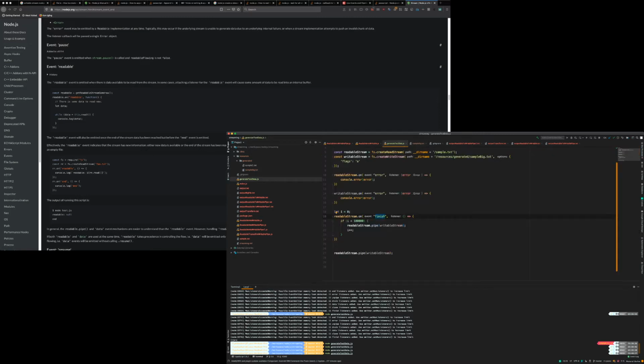Okay. So what's happening here is we're creating this writable stream. When the writable stream finishes, we want to run something else, and we want to wait for it. So I want to set a timeout, and let's see the logs. So let's see if that works.